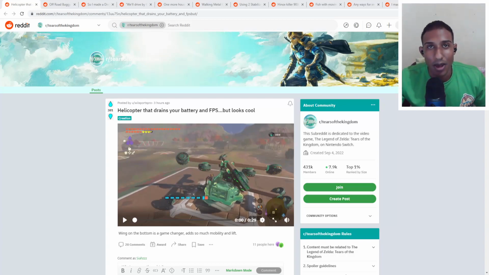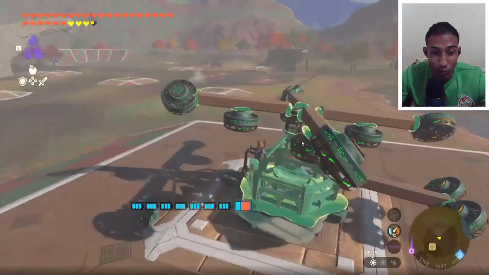We out here back again watching some more Zelda creations. Let's immediately get right into it. Helicopter that drains your battery and FPS, but looks cool.